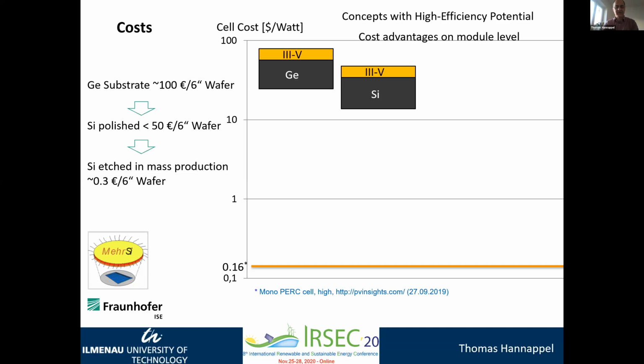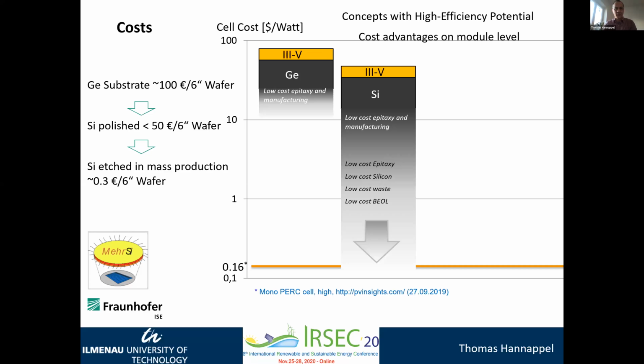And this should be brought down by changing this substrate of germanium to silicon. This is some work we have already done for quite some time, together with fantastic partners again, Marburg University, Fraunhofer Institute, and others. And this is a major point to bring costs down. Of course, there's much more involved.